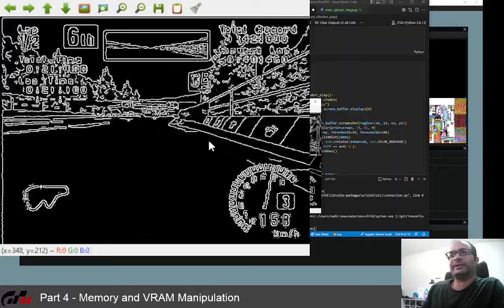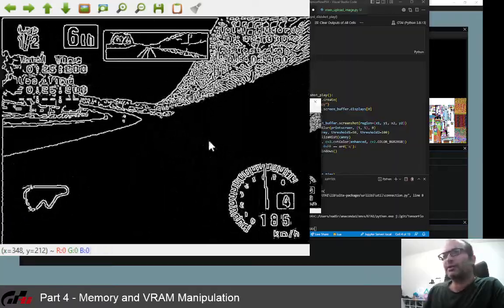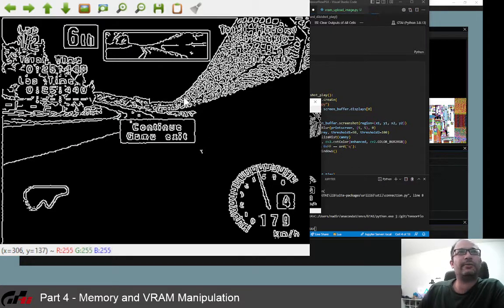But there's still way too much on the screen. So this is, I think, close to doable, but look at that. Here we cannot see the track edge.